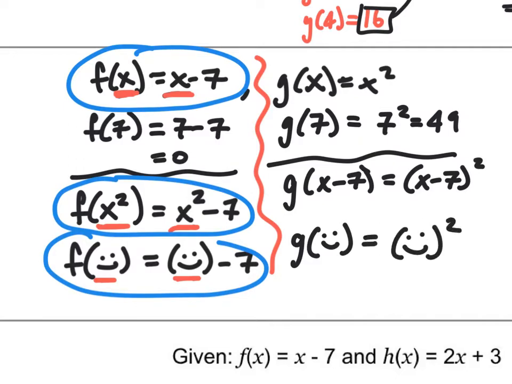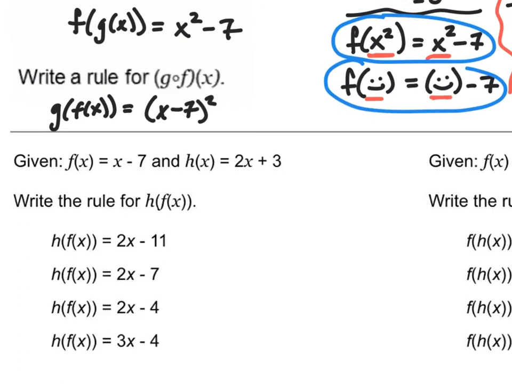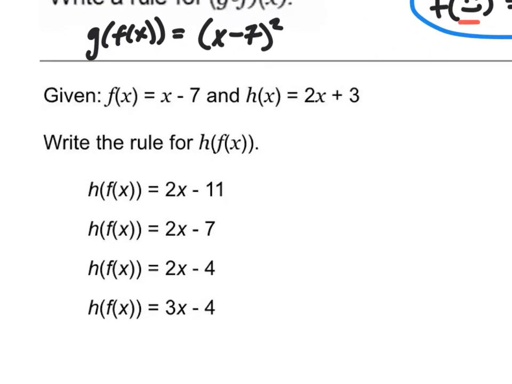Okay, and that's what we're doing. Instead of just plugging in numbers, we're plugging in other functions, and then we're evaluating. So there's a couple different ways to do that, but I wanted to kind of show you that just so we weren't going too nuts about it. All right, so here's what we've got. Let's take a look at this next one.